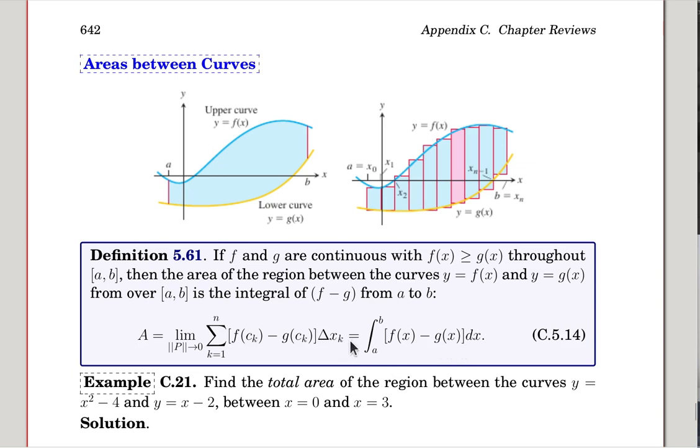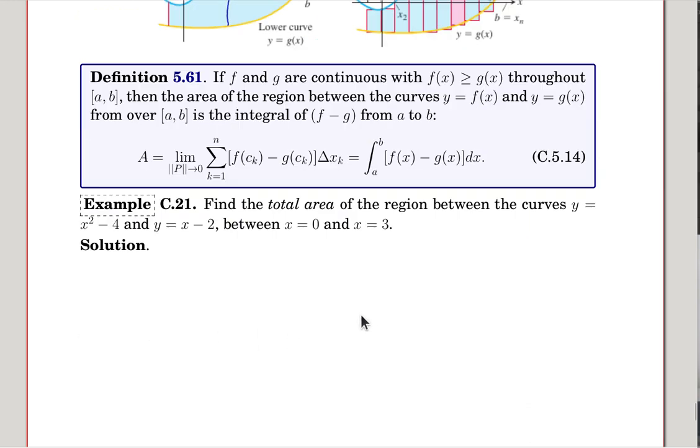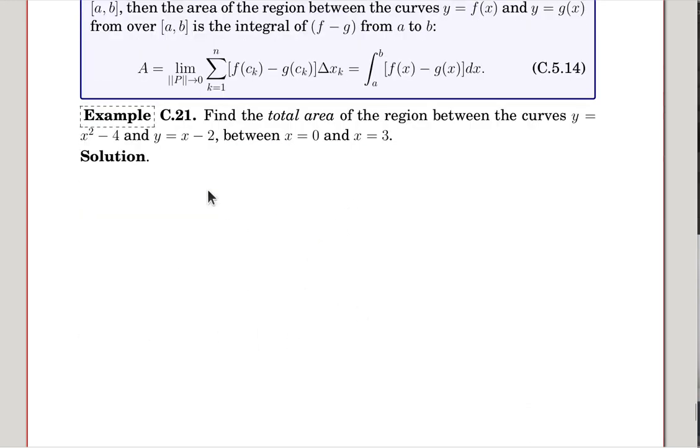Here, you may think of this in this way. From a to b, f minus g will make, for each point x, a straight line here for each x. So these lines are added and summed through this integration. So that makes the area, right? Okay, so that's the formula.